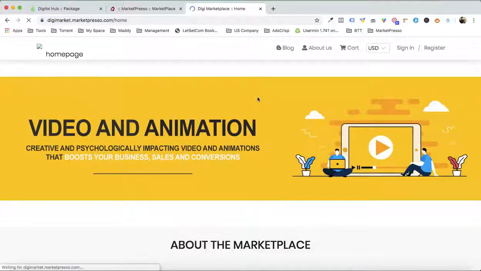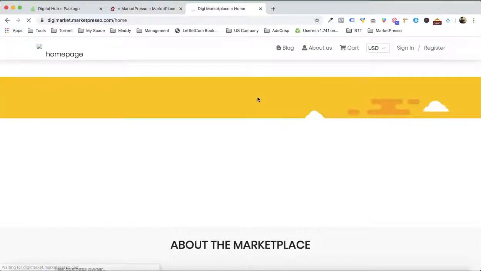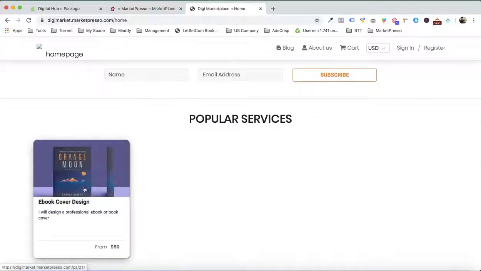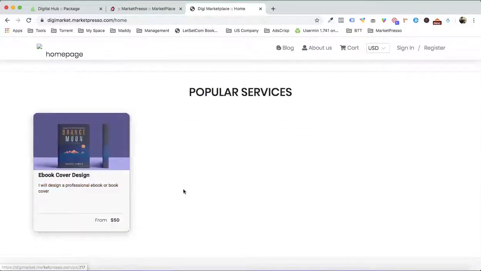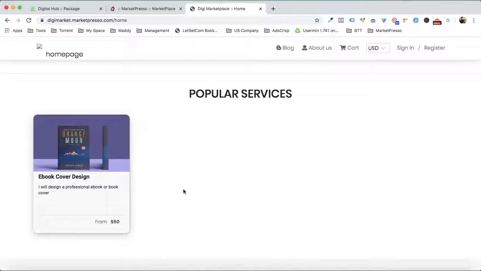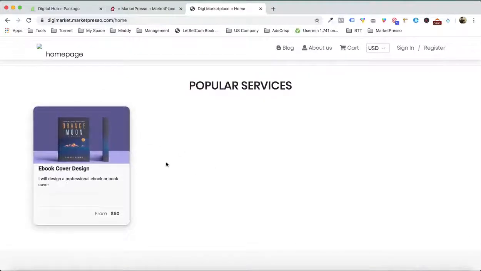So now when I enable this, I would see that this particular service is now visible in the home page. So basically, this service was already created inside the marketplace, but again, it is completely under our control which particular service we want to show in the home page, right?